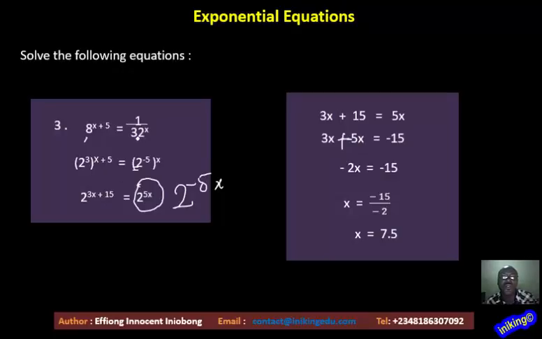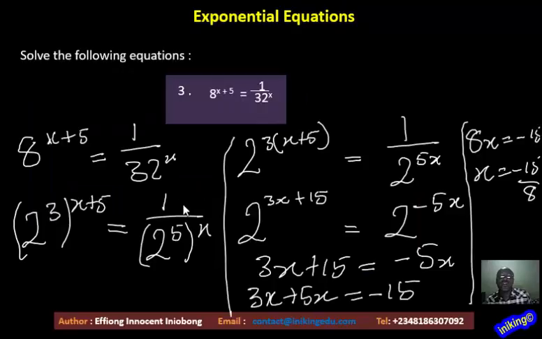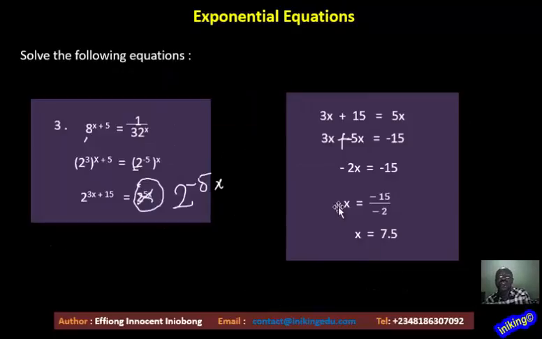Here we have 2 raised to the power 5. Taking it up, it gives us 2 raised to the power minus 5, then all raised to the power x. So that should give us 2 raised to the power minus 5x here. So please, there is a mistake here. Remember what we solved just now. Let's go back and look at what we got here. This is 2 raised to the power minus 5x. So therefore, this is minus 5x, not 5x. So we transferred and it became plus 5x. So what we have on the slide there is slightly not correct.